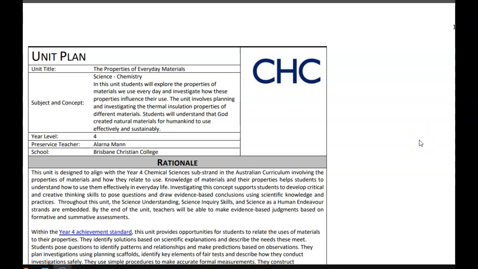This is an exemplar for task number 2 of CR370. Now, it asks you to write a unit plan, and what I'm really asking for is you to make it really integrated. A couple of features stand out about this exemplar. One is the integration of your cross-curricular literacies and particularly your Christian worldview throughout the whole document.